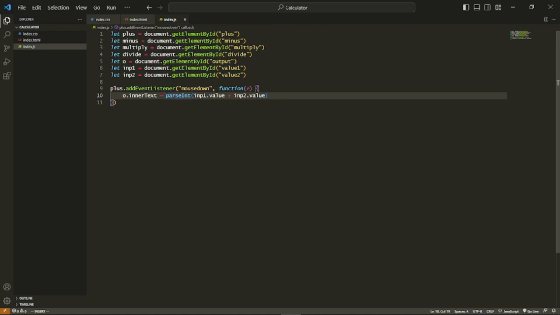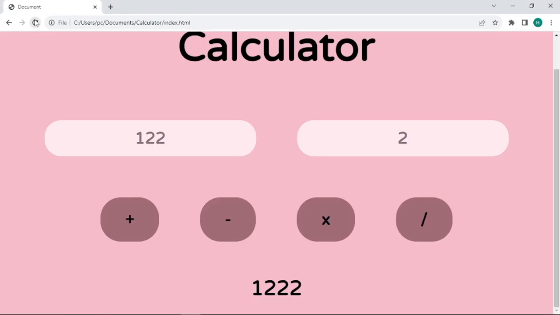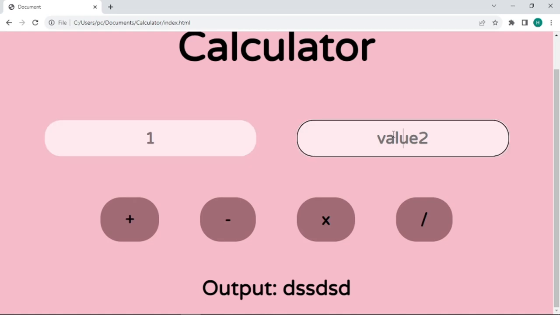And I'll make it to say, we know. So I'll make it this. What this means is that we can add variables and do operations inside of this. This is a special type of string that allows us to put variables and do operations inside of it. So, alright, output.